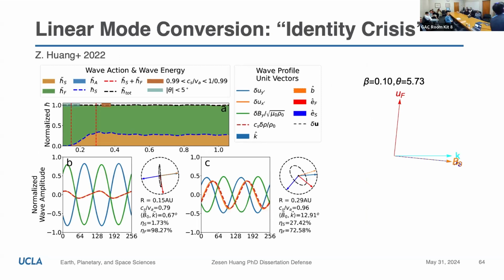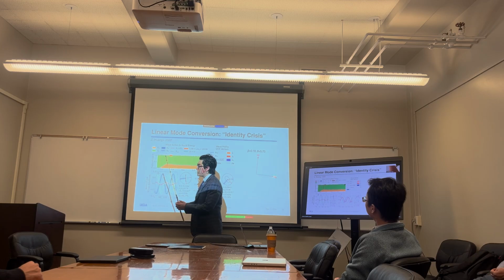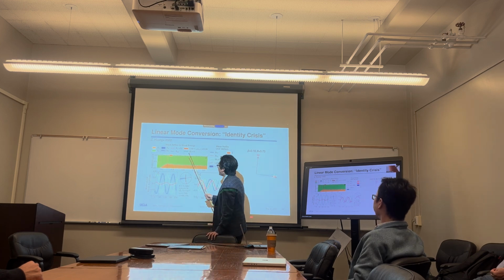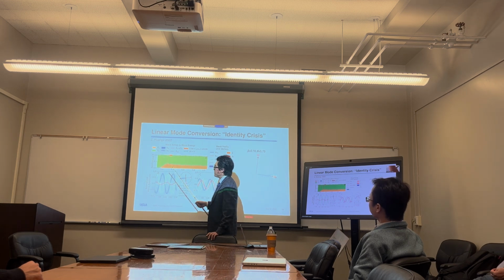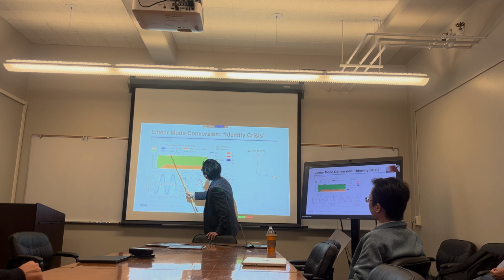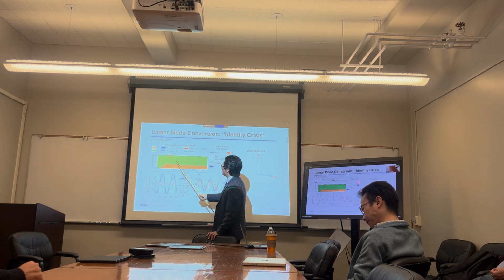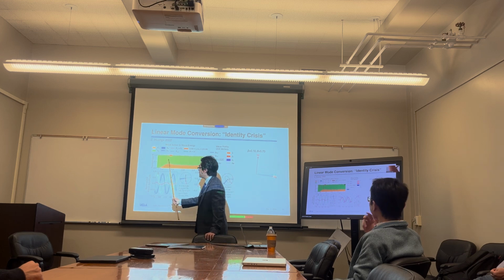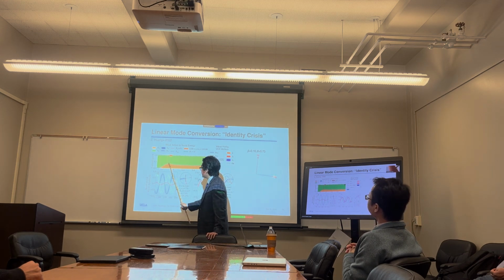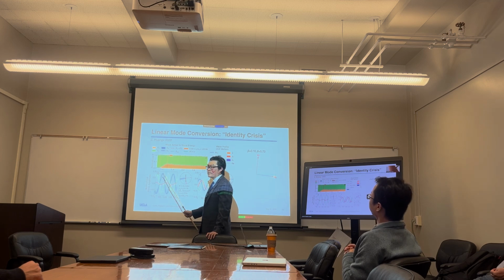Therefore, this is what we do. We initialize the system with a linearly polarized fast wave. It's all green because it's a normalized wave action, so it's 100% fast mode, or green. Then, as it passes through the region, this bar here indicates that the wave vector is parallel to B0, and this region indicates that the sound speed equals the Alfvén speed. As it passes through this region, the fast mode will be partially converted to slow mode, here in orange, due to linear mode conversion.